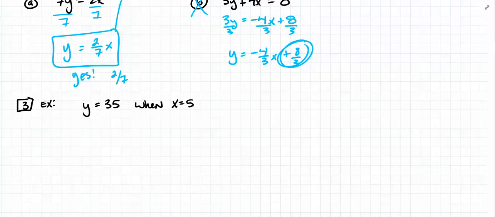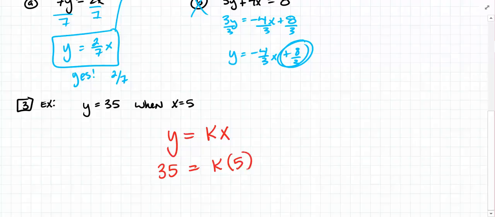Okay, so here's what we do. This is how you solve this thing, right? So we know that y varies directly with x. So I know that I have y is equal to kx. I know that that holds true because I was told in the directions that y varies directly with x. Okay, so far so good. Now what else do I know? I know that y is 35 when x is 5. So 35, I can substitute in, is equal to the constant when x is equal to 5. Okay? So 35 is equal to k times 5.